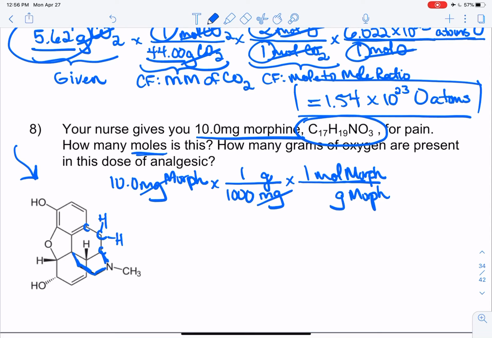So carbons weigh 12.01 on average, so you do 17 times 12.01, and you'd add that to 19 times 1-ish for the hydrogen, and then you do the nitrogen and the oxygens. And I've already done that for you guys, so I'm hoping you'll trust me that it's 285.34. And if you want to go ahead and add up the molar mass for morphine yourself, you're welcome to do it, or just go ahead and Google it or look it up on Wikipedia, and you'll see that it's about 285, just like I said.